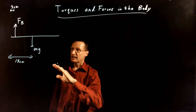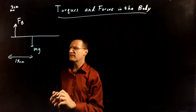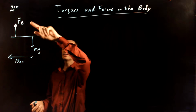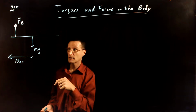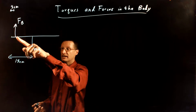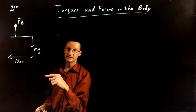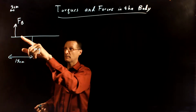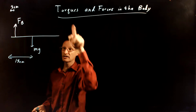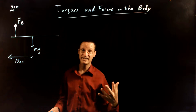And now let's think, are these the only forces acting on the forearm? Well, if these were the only forces, I think you can see they're going to tend to rotate this forearm clockwise. Meaning if I place my axis of rotation here at the biceps, this is going to cause a clockwise torque about where the biceps connect. And if I place the axis here, this is also going to cause a clockwise torque around the center of mass of my arm. So there must be another force acting on my arm.